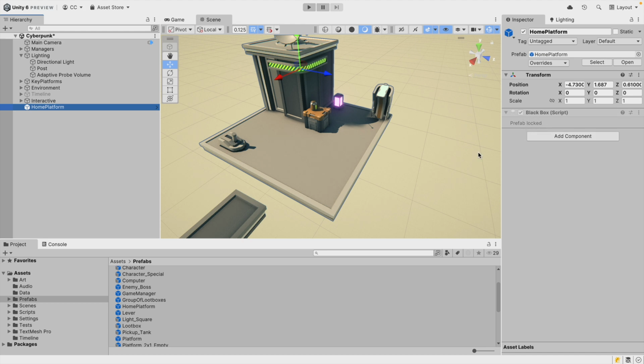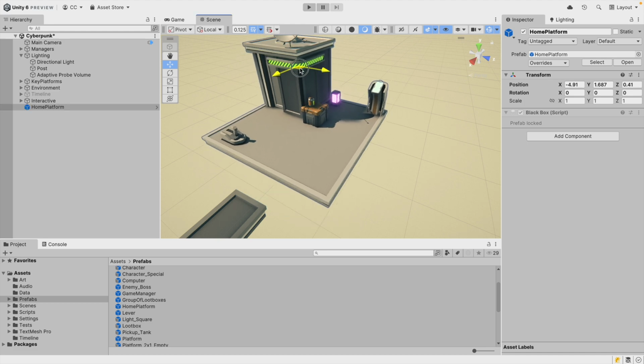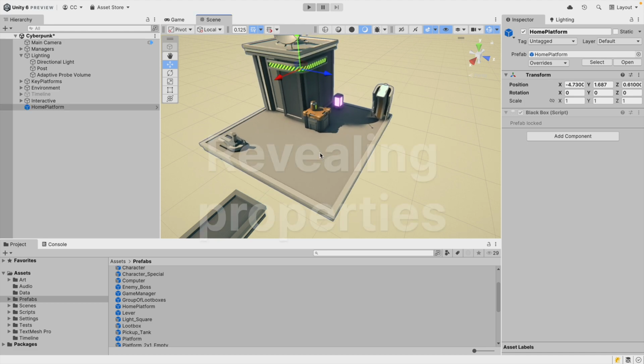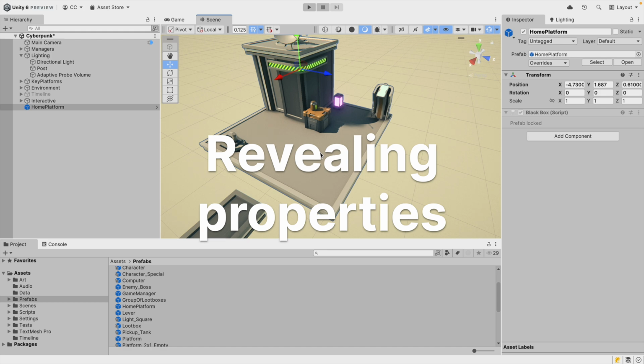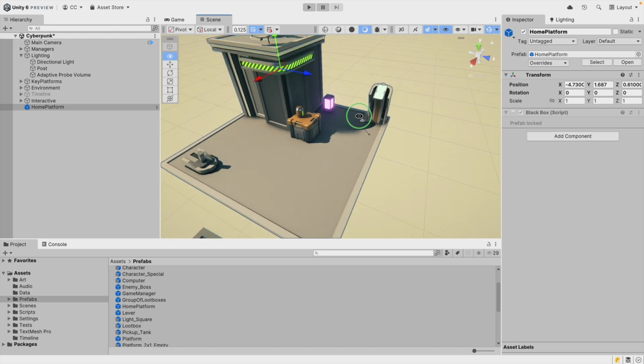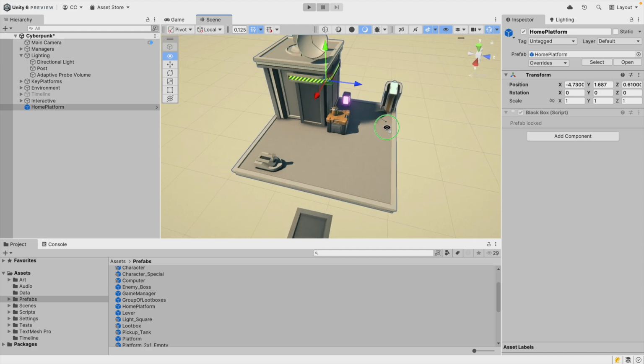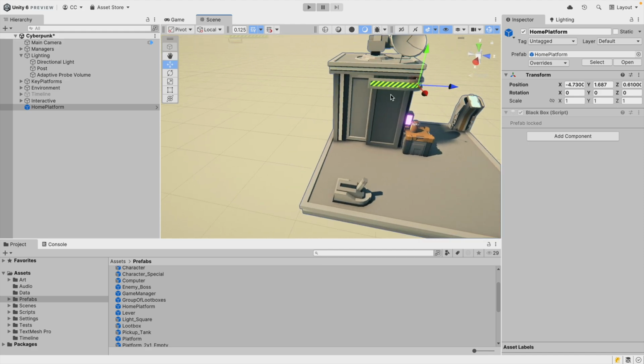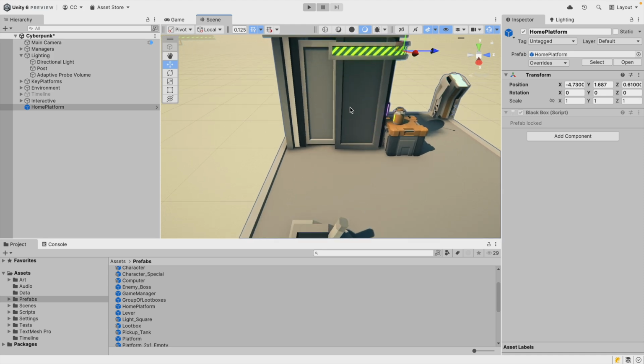So Blackbox basically only allows me now to change the base properties of this prefab, you know, the layer, the set active flag, the transform, and it also hides the component on the root. So now I can only change these properties here, and I can really use it as a building block. But you might be asking yourself, how do I access some of the things that this prefab has? For example, let's say that I want to move this door, right? And as you can see, by default, I cannot select it.